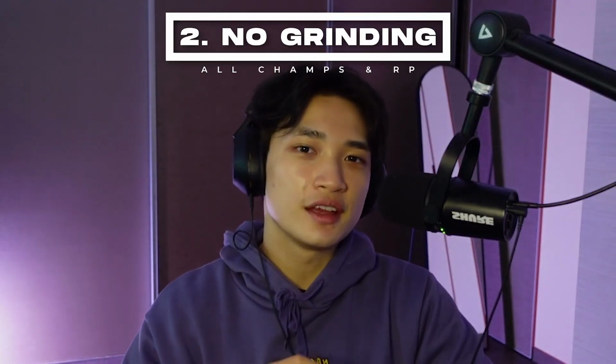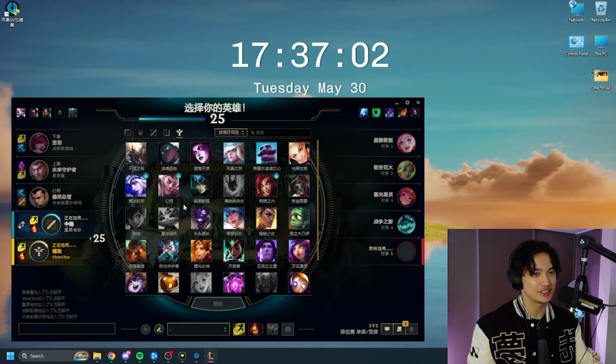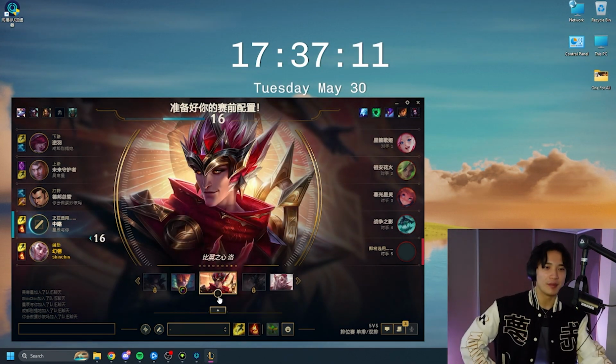Now, another great thing with the Chinese Super Server is once you get admitted in the server, you're automatically level 30 and you get access to all champions and a decent amount of RP to get the skins that you want. That means that you won't have to grind for a champion and right away you can jump into solo queue and immediately try to get your rank.